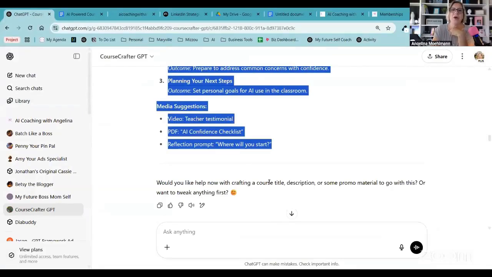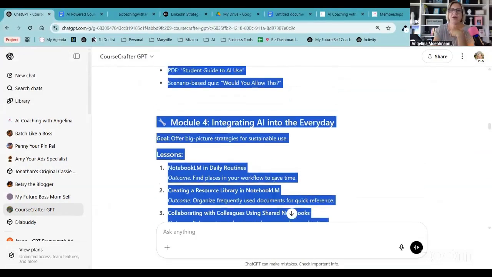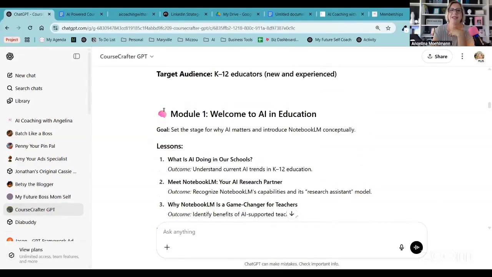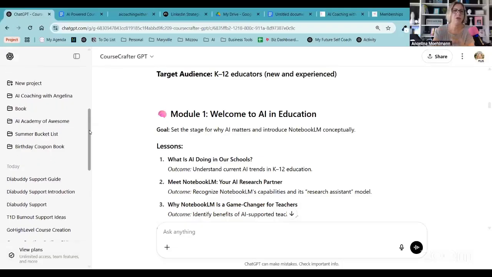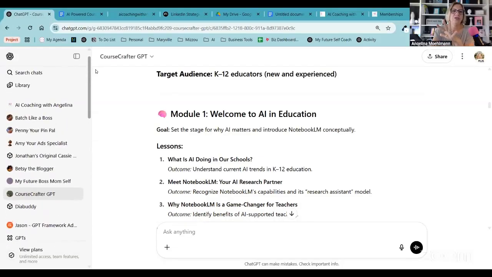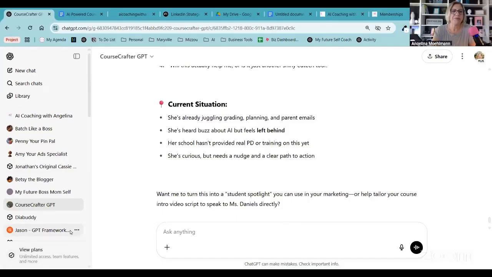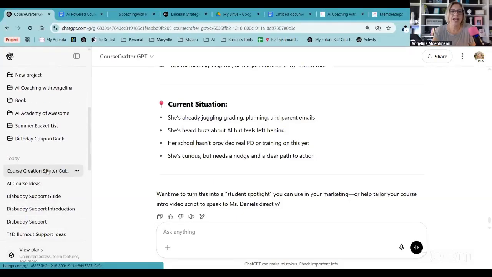Okay. So when I'm over here and I have my modules, now I might come back to this. And let's say you ever have a situation where you're like, where in the world did that chat go? Because I have so many chats that I use. Over on the left-hand side, it will actually have these here. So this is my chat. I'm going to rename this to say my course. That way, if I ever lose it, I can just search at the top and find this chat.